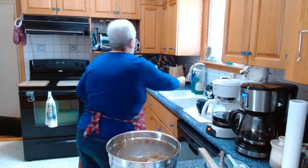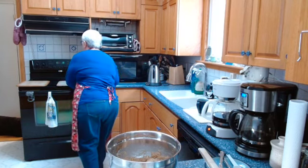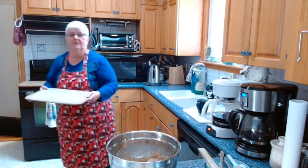Anyway, so now I'm going to blob these out. I'll bring my cookie sheet over here so I can show you. This is my scoop. It's like an ice cream scoop, but it's not. It's a cookie scoop. So you can use something like this, or you can just use a large tablespoon to measure out your cookies. So you can use the cookie sheet that I showed you before, stoneware ones, and I really like to use them. They do an excellent job on my cookies.